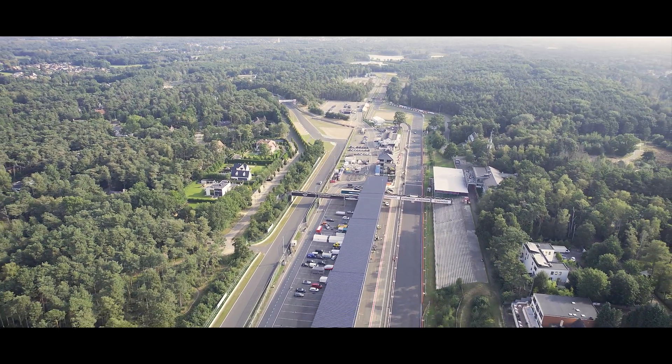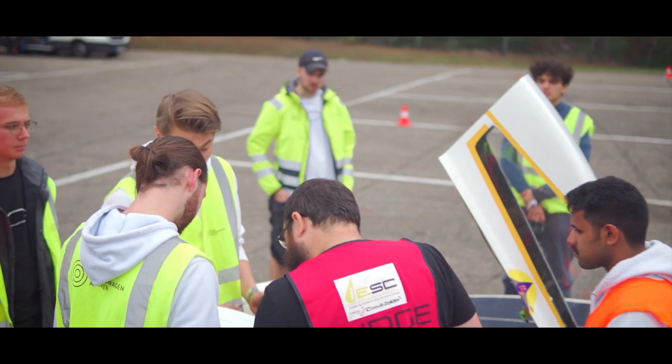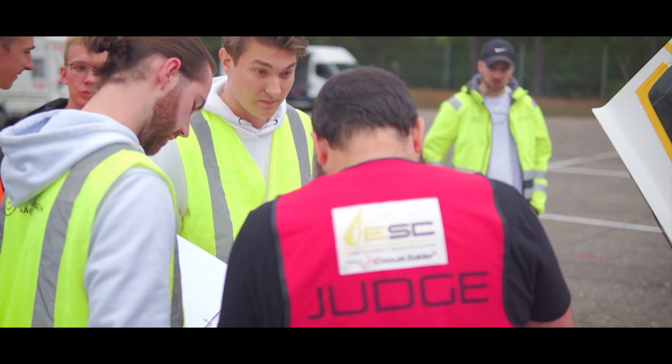When you do the European Solar Challenge, you don't just go there on Saturday morning, do the race, and come back home to Aachen. You really have to be there for around about a week. We arrive on Wednesday, then we have the Static and Dynamic Scrutineering — checkups that our cars conform with the regulations. Then we have a qualifying to decide our starting positions, and from Saturday lunchtime till Sunday lunchtime, we have the 24-hour race itself.